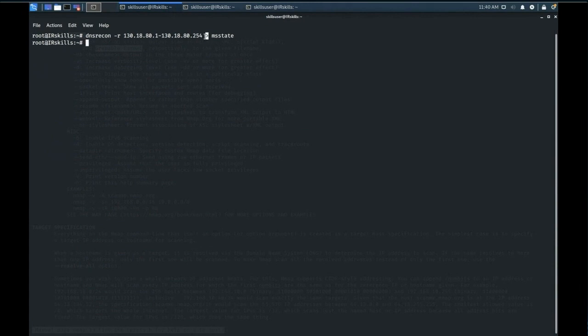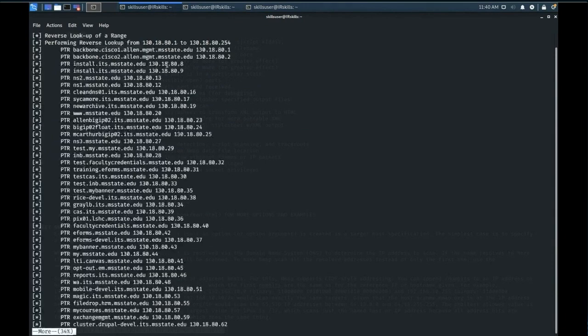So writing it out to a file named msstate, if we look at that file, we can see that it contains that information. Now, all I technically need out of this file is just this part, which is a domain name, or fully qualified domain name, and the IP address. A quick way to get that would be to do something called grep, right?